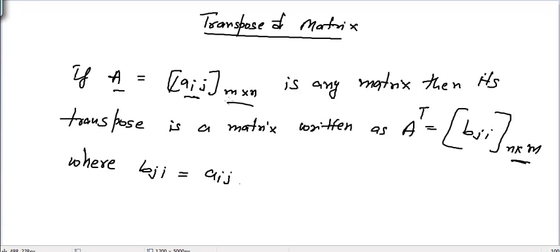The element which was present at ijth location in original matrix moves to the jith location in the A transpose. So that's why it is written Bji is equal to Aij, because the element which is present at ijth location in A matrix would be present at jith location in A transpose.